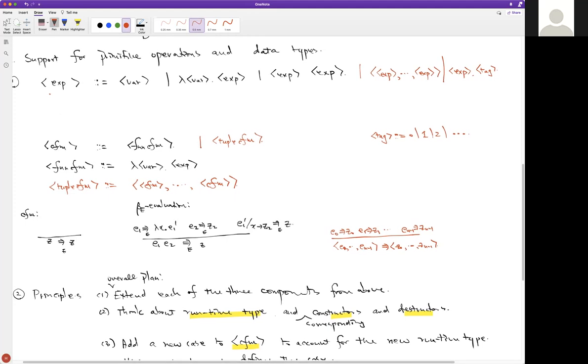A more interesting bit happens in the other rule, for the destructor. In the destructor case, we have an expression E together with the tag K. By the way, from now on I'm not going to write this subscript E, for simplicity, but you can imagine that the subscript is everywhere whenever I write this evaluation relation. In this case, we first evaluate the argument of the projection operation. If it doesn't give a tuple, we don't do anything, but if it gives a tuple, and the tag K is smaller than N, so that K really denotes one of the components, then we return CK.